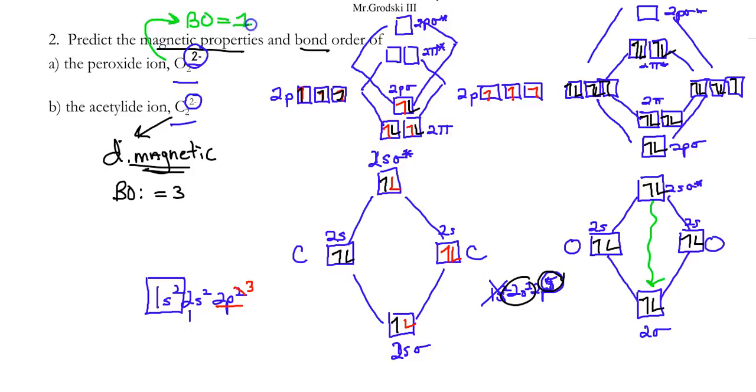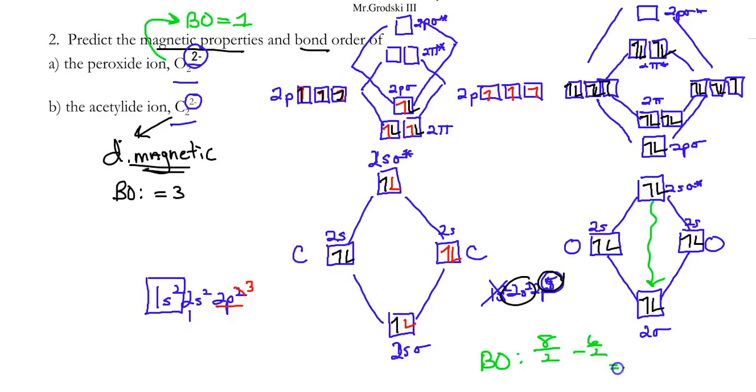Now if you don't like what I just did, do what your teacher may have told you. The bond order is equal to the bonding electrons, 1, 2, 3, 4, 5, 6, 7, 8, divided by 2, which is 4, minus your anti-bond electrons, 1, 2, 3, 4, 5, 6, 6 divided by 2, each pair of electrons a bond. So you have 4 minus what?